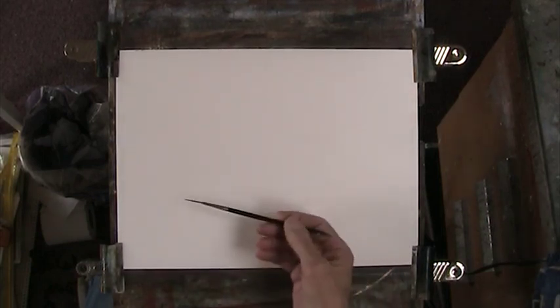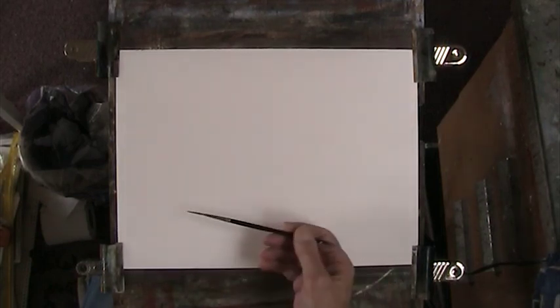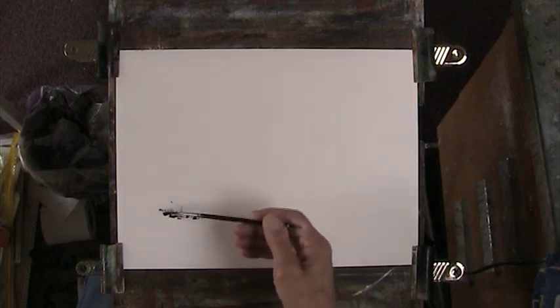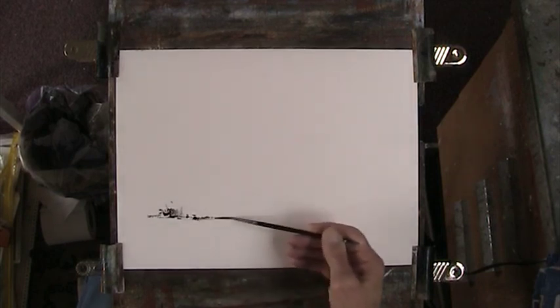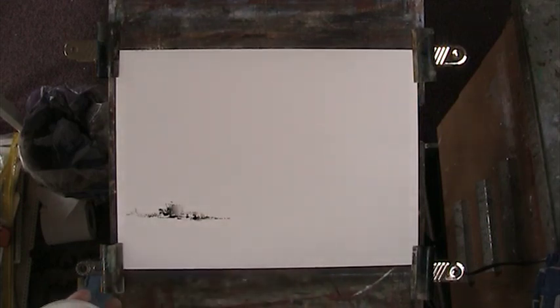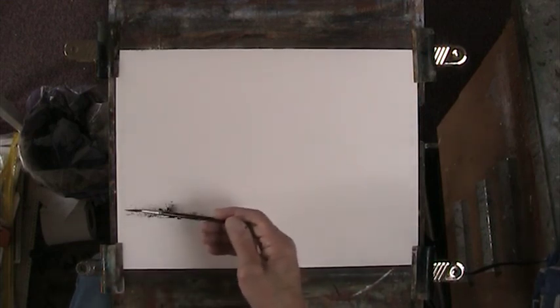Right, fairly low horizon. I think these paintings tend to look better than they are because it's the contrast between the black and the white.